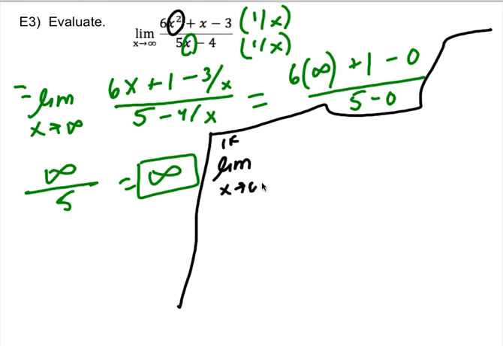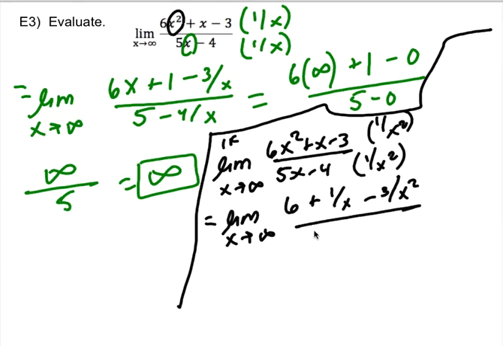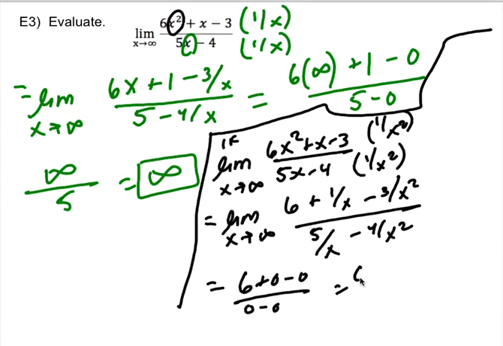If you had chosen instead to pick the largest power total, if you had chosen to take the limit as x approaches infinity of 6x squared plus x minus 3 and times by whatever the largest power in the whole thing is, there's nothing wrong with that. It's just a slightly different way to do it, but it gets you the same end. You would have gotten that this is the limit as x approaches infinity of a 6 plus 1 over x minus a 3 over x squared, and then a 5 over x minus a 4 over x squared. If you then tried to plug in, you would have gotten 6 plus 0 minus 0 over 0 minus 0, and you got a 6 over 0, which would tell you that you had a vertical asymptote.